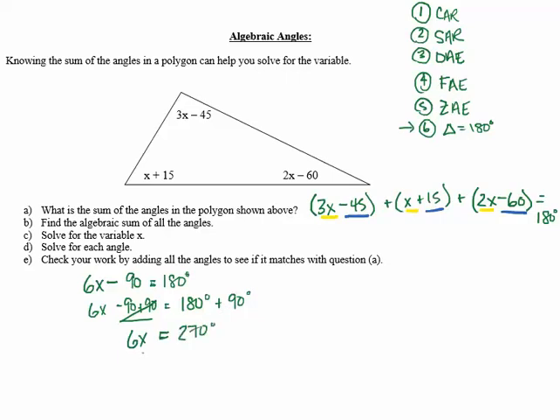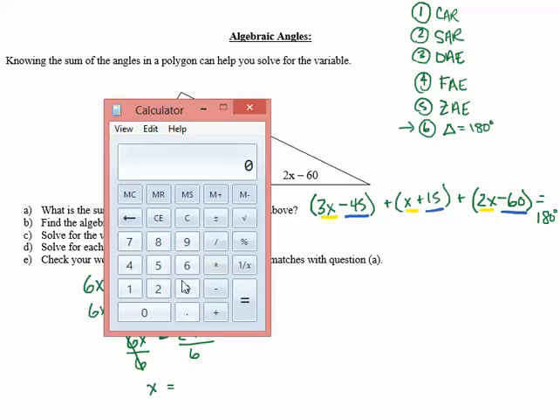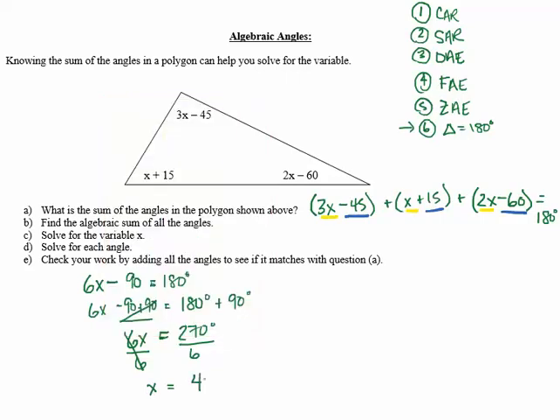And then what I do is I divide this side by 6. So I'll divide the other side by 6, just so it balances out. These cancel out. 6 divided by 6 is 1x, and so that's just the same as x. And 270 divided by 6, let me just pull up the calculator because I think it's 45, yep. So it's 45 degrees is x.